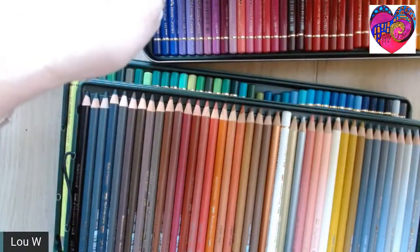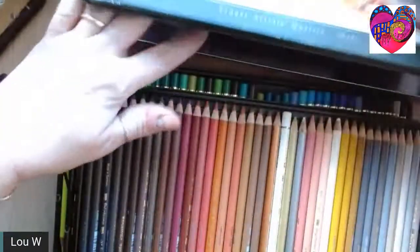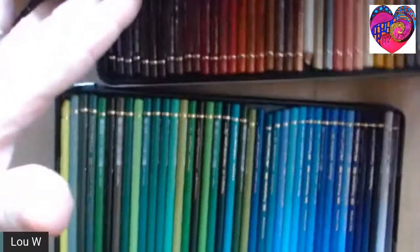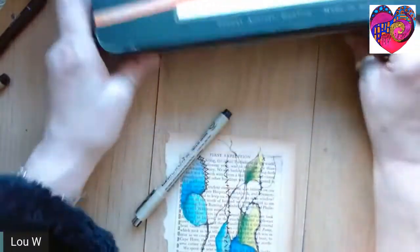I love these. They've got a little elastic on them. How's that? The way I am. I think there's been a little mouse guy come along and tidy these up for me. I can't remember doing it.